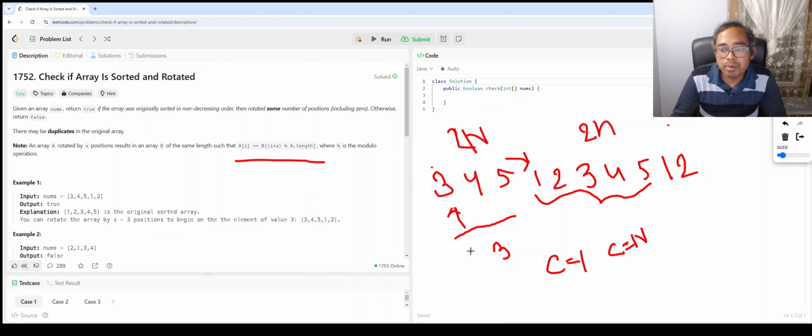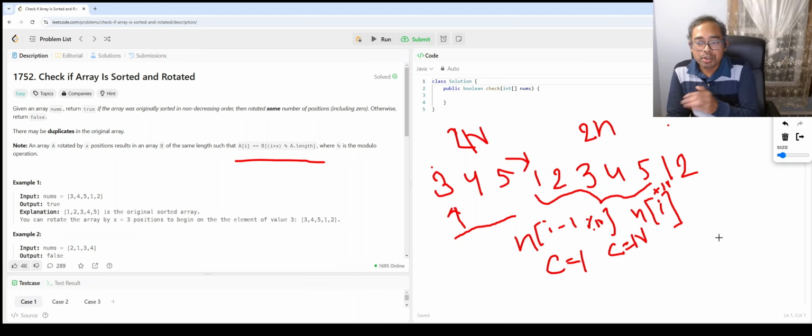When we are comparing two elements, I minus 1 and I, we compare nums of I minus 1 to nums of I. What if we take a mod of n here, so nums of I percent n?